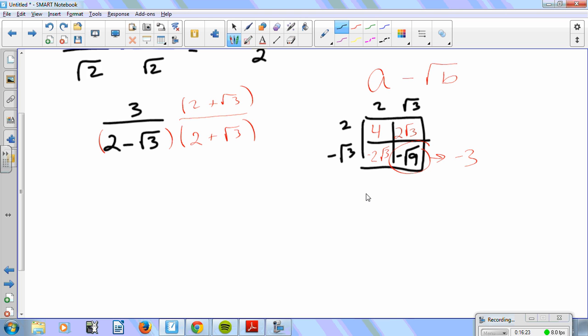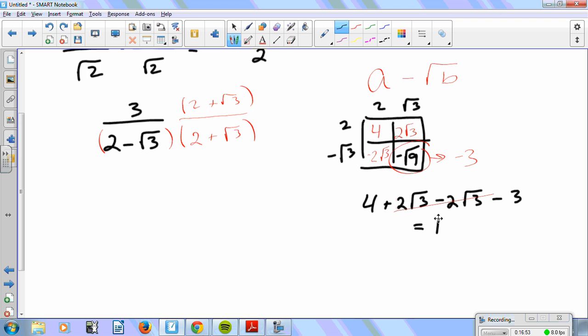And if I look at what I have in there, if I write this all out, and again, I hope to get to the point where you don't have to write this all out, but so you can see what happens. I have 4. I have a plus 2 square roots of 3. I have a minus 2 square roots of 3. And now I have a minus 3, because the square root of 9 became 3. And if you look in the middle, these guys cancel out. So you have 4 minus 3. So it really is 1.